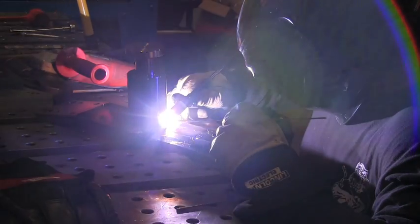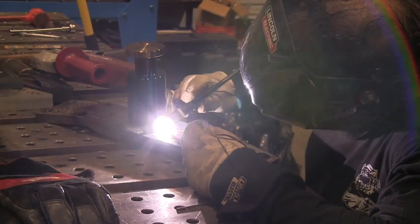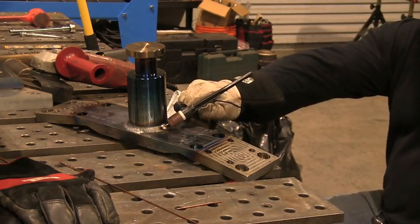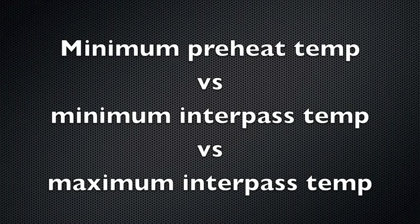I shot lots of film so I'm giving you lots of looks. I'm watching the toes of that weld, just pausing at the toes making sure they wet in and I don't have any cold-looking areas. And that one is done. Right after welding it's still a little over 500 degrees — I was able to rest with the TIG finger on it without my fingers getting hot, so it came in really handy.